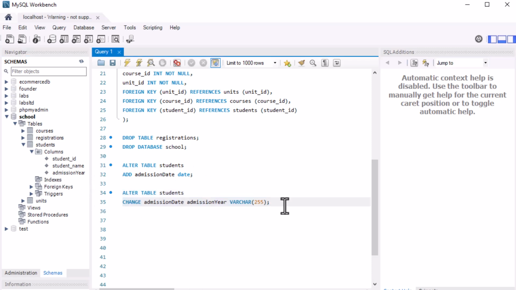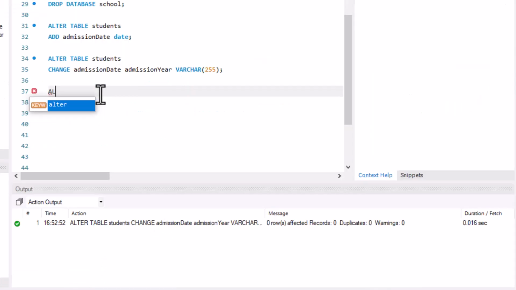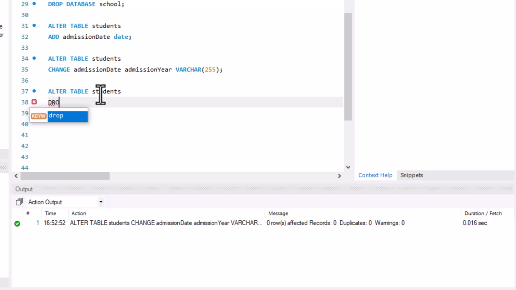So now what we are going to do is to drop the column admission year. So we want to remove this column. So let's use alter table students. Then we'll use the drop column clause, followed by the name of the column that we want to remove, admission year.